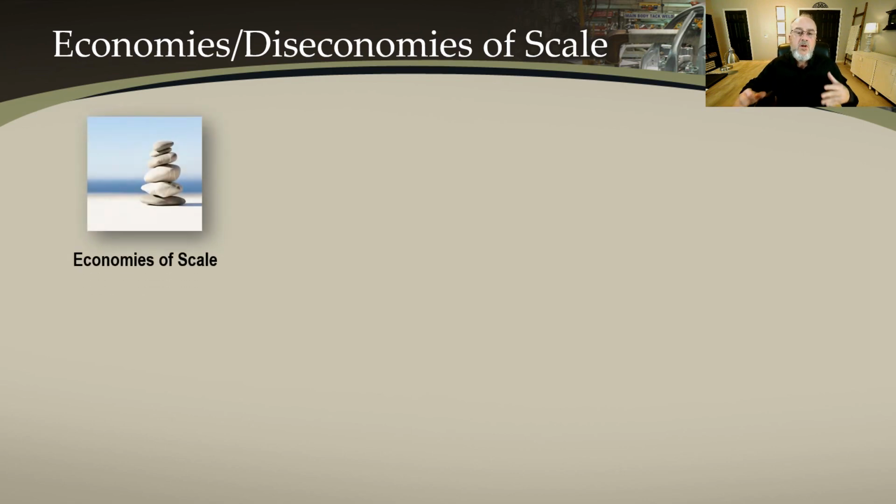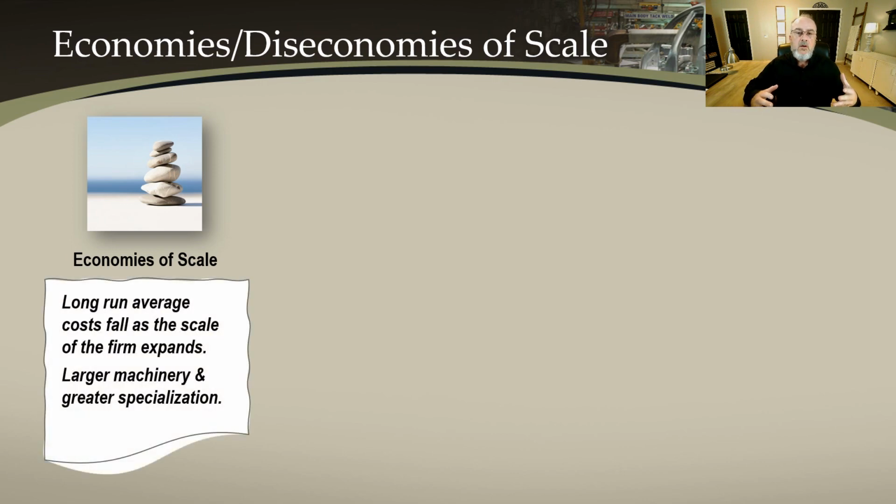Economies of scale is when you get larger, your costs fall per unit and you're able to expand and do more. You're getting bigger, and that's making you better at your job, more productive and more cost effective. An example here would be larger machinery, greater specialization. Instead of one employee doing 3 jobs, you've got 3 employees doing those jobs and they do it better and faster. Your equipment is bigger, it's more technical because you can get more money, you can borrow more from banks and get better equipment.